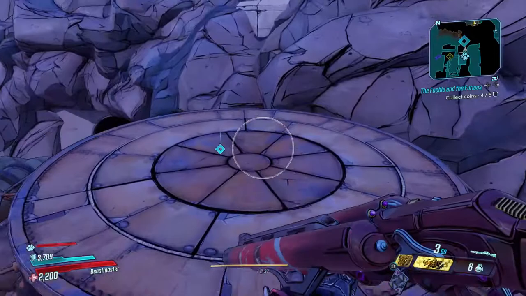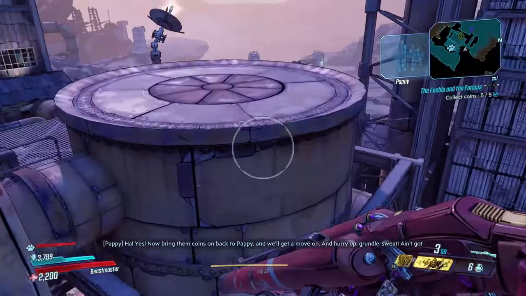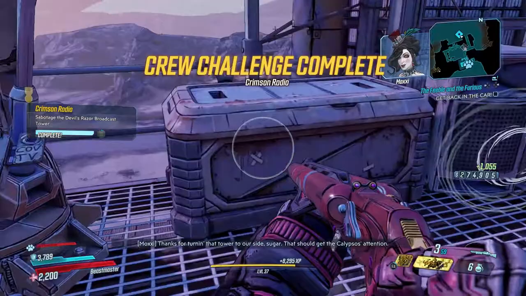Ha! Yes! Now bring them coins on back to Pappy and we'll get a move on. And hurry up, Grundle Sweat! Ain't got all day! Thanks for turning that tower to our side, Sugar. That should get the Calypso's attention.